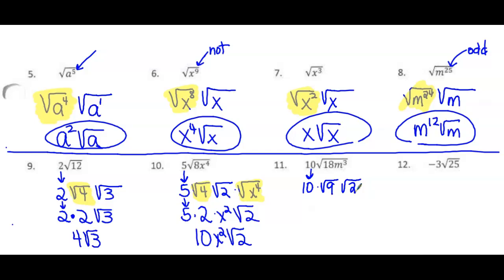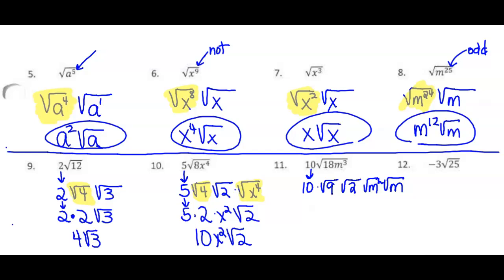Then I'm going to ask myself about m to the third. That is to an odd power, so m to the third is not a perfect square. So I have to break that down once again into 2 square roots. Remember, when it's an odd power, you pick the biggest even number under that, which is 2. Sorry, that's kind of messy. And then this is just m. So take a look at that first. Make sure you understand why I broke it down like I did.